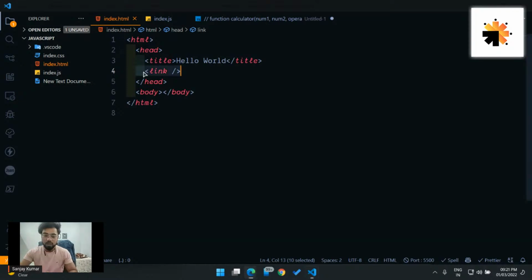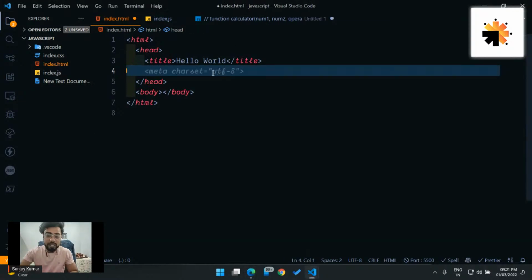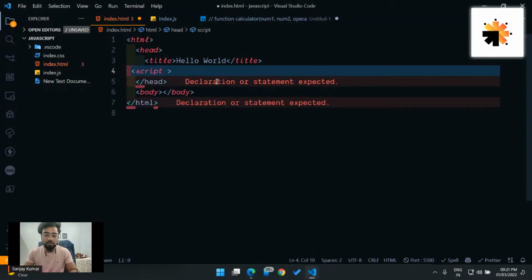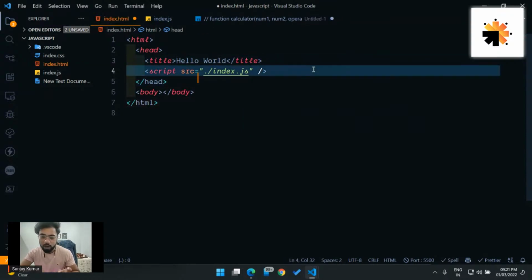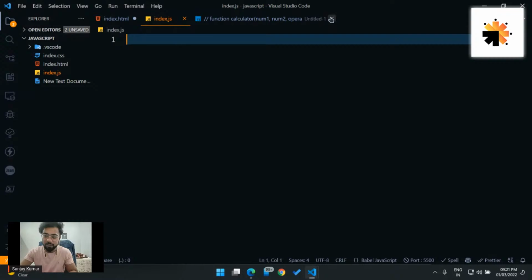Okay, so let me just link our file. For that, you can use the script tag here, script. Then you have to mention the path. So here you can do src, and let me just close this. So basically, it's boilerplate code. Boilerplate code is like how to use the thing normally. So just by using this, we are gonna access this script file here. Let me just disable this now.